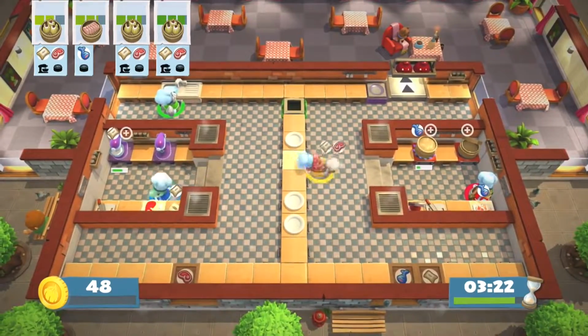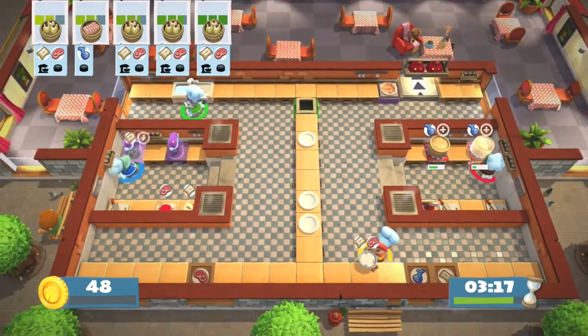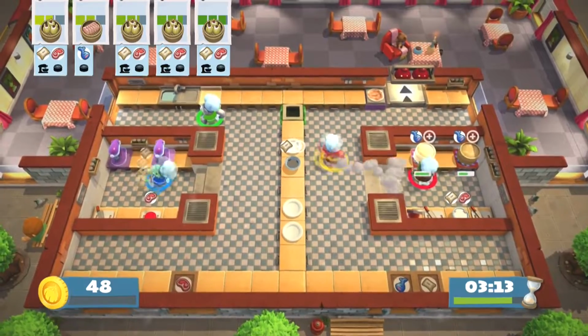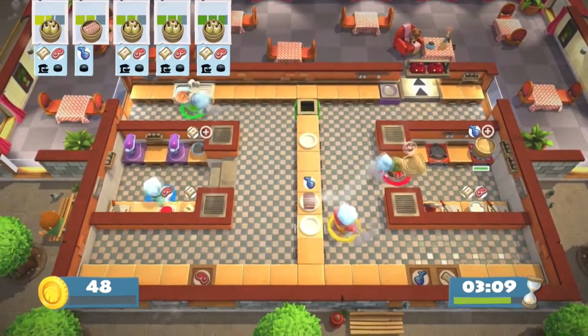Who's gonna pay attention to the dirty plates, Brandon, me or you? Because we have to hand them off to Johanna. Oh yeah, I'll do that because you're doing that. Here, that bowl's ready. Okay. Here, Joe, dirty plate for you. This bowl doesn't have meat. Deliver that.